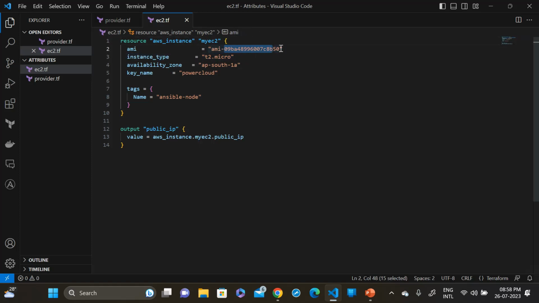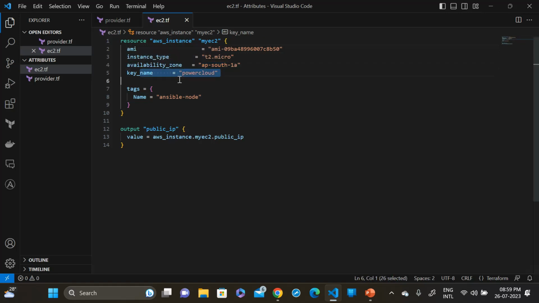You can get this AMI ID from the AWS account. If you get confused, you can see my previous Terraform video. And this is the instance type, and this is the availability zone. In this zone our instance will be created.